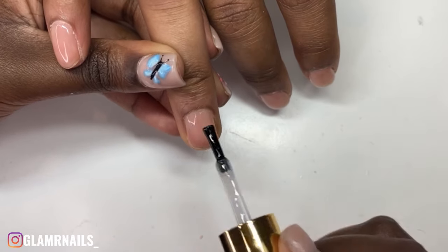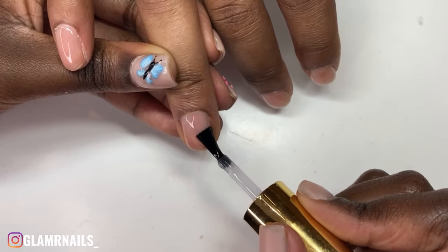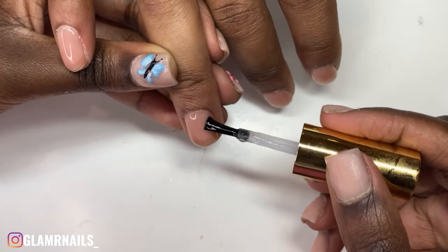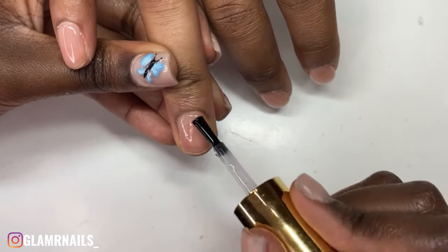I prefer two layers of top coat than one. That's just the way I do it. You don't have to do it my way. You just find what works best for you, and that's basically it.